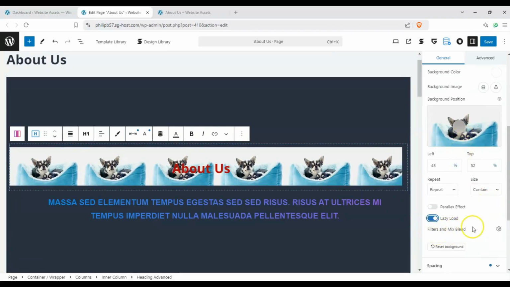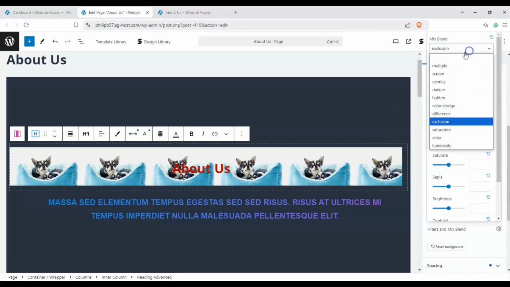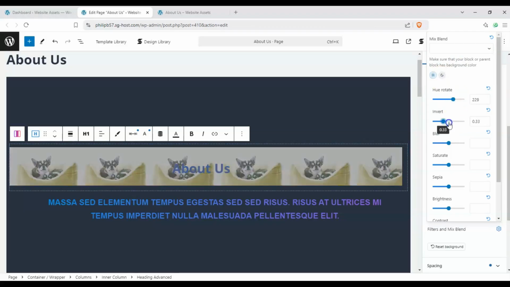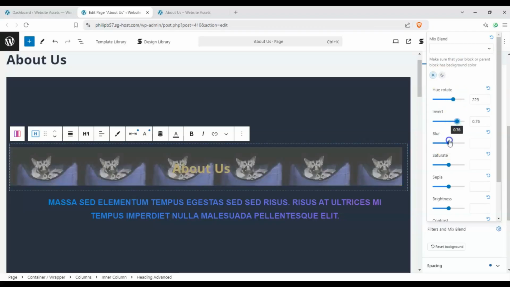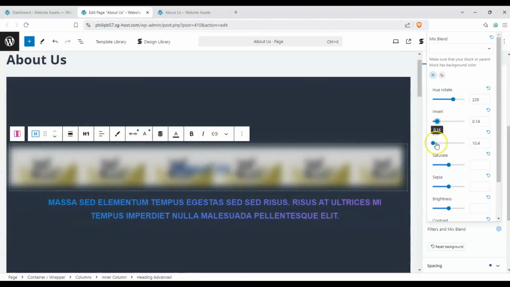And then we have our filters and mix blend. These are just filters that we can add to our background image here. We can have it light mode, dark mode, but if you mess with these sliders, you can have some really cool effects.